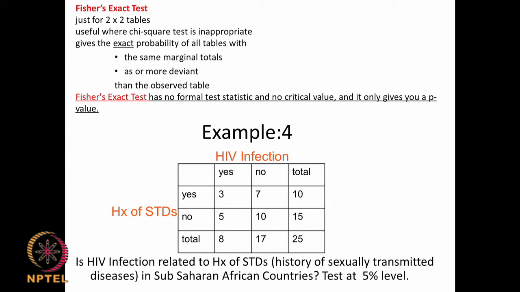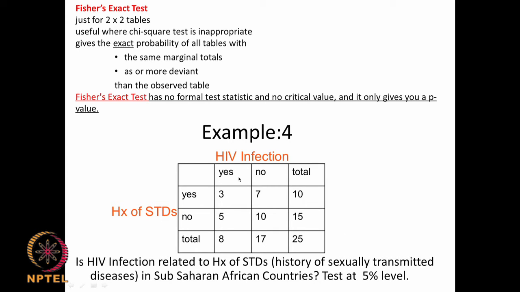Let us look at one problem. So, there is a 2 by 2 table. Of course, for a 2 by 2 contingency table we used to use chi-square, but here we are going to use the Fisher table. This Fisher's exact test does not compute a test statistic and there is no critical value, but it gives you only a p value for observing this type of numbers. So, for different types of tables it just gives you the probability.